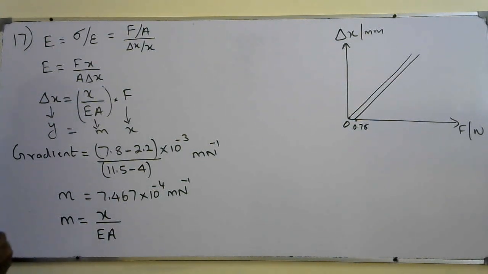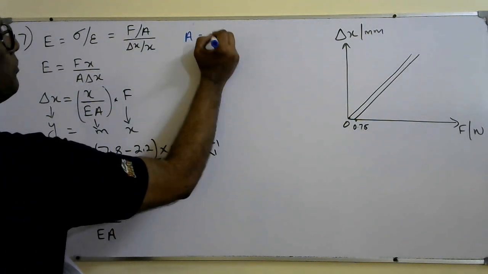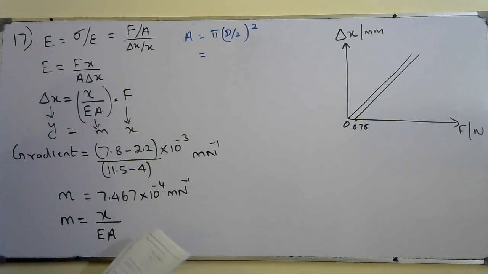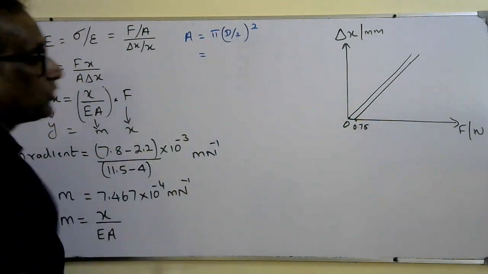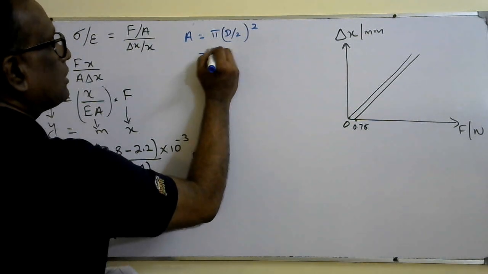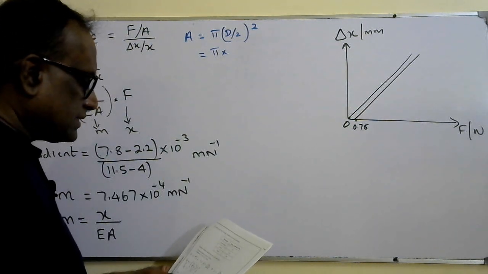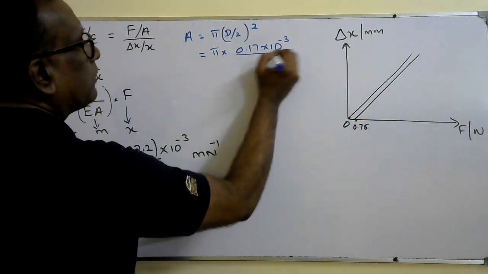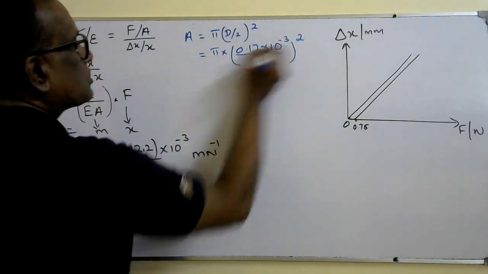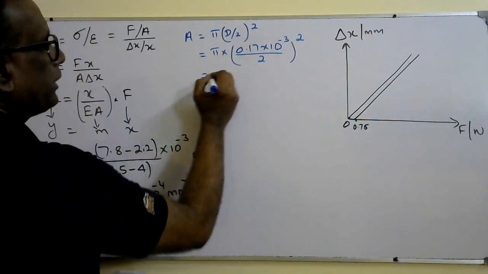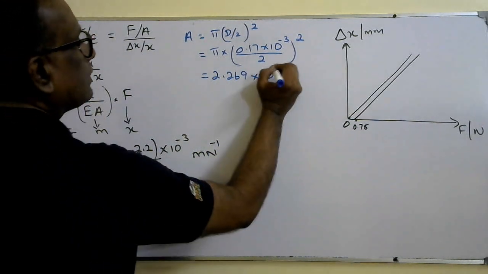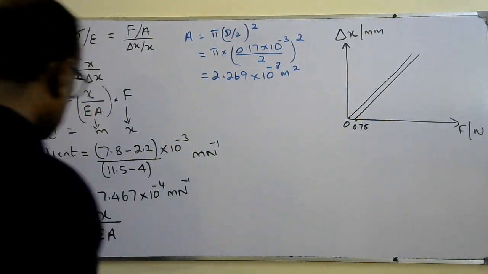So we need to find the Young modulus. So we'll find the area of cross section separately. Area is equal to pi d by 2 squared. So separately, if you find, that's an advantage, because even if this answer goes wrong, you might get marks for that. So that is pi into the diameter is given 0.17 millimeter, 0.17 millimeter to meter divided by 2 all things square. So area of cross section will be 2.269 10 to the power minus 8 meter squared.